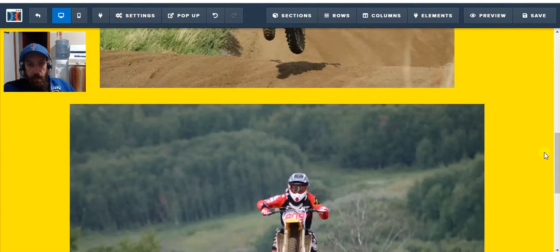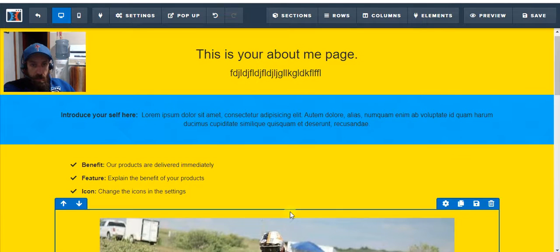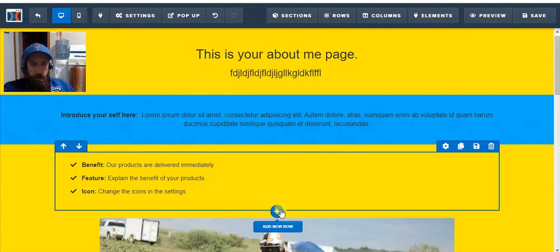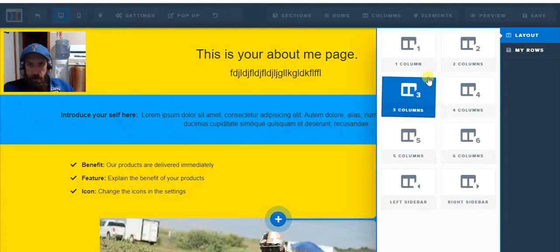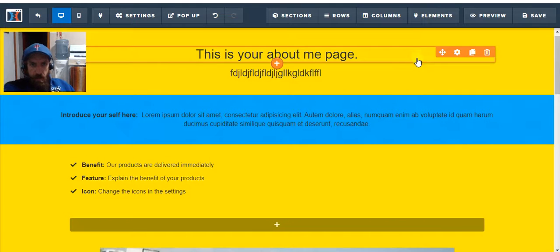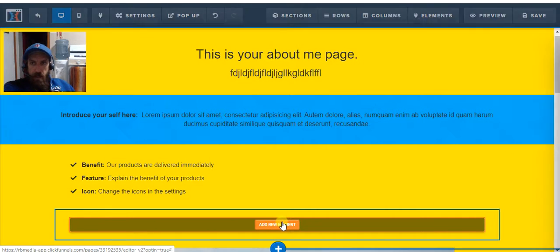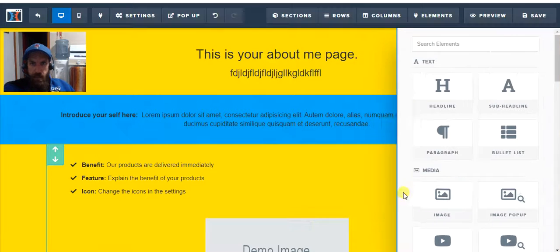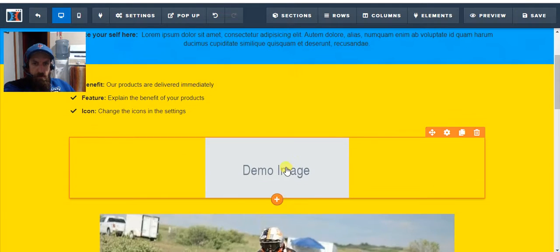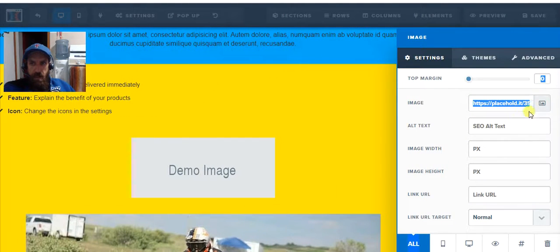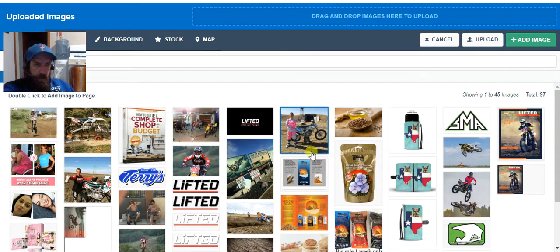And maybe I'll show you another image of this. So we're going to go to settings, add image, right?